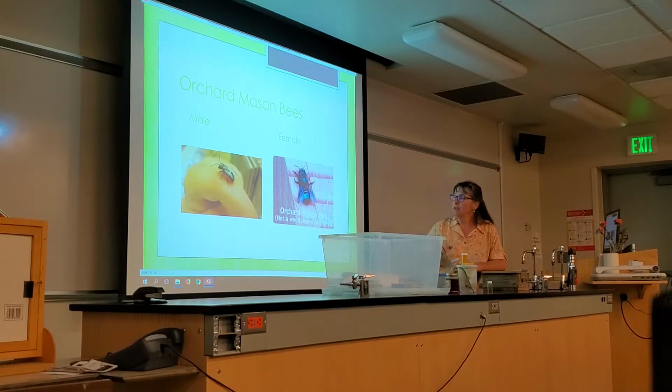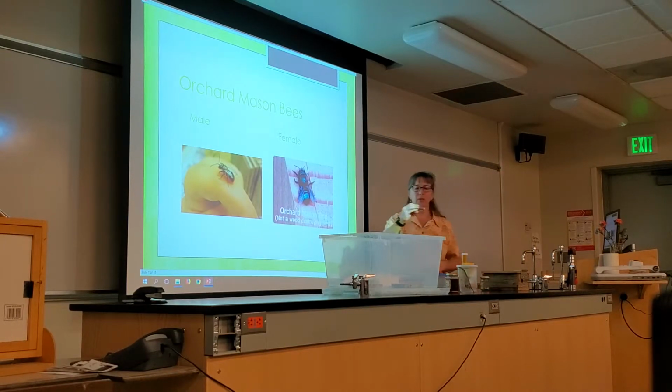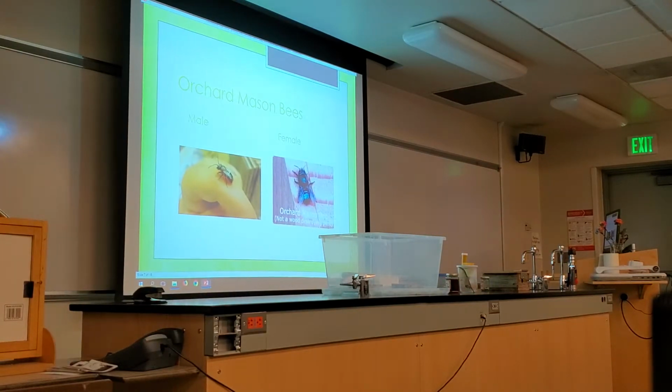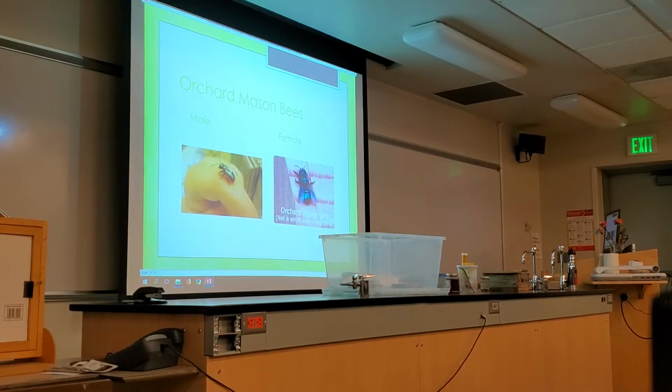And the female is oftentimes bigger, but I actually have some dead orchard mason bees in a little jar, and you can see there's quite a bit of size variation. If you look carefully, there's one in there that is obviously a male because it still has at least one long antenna left. Maybe by the time it gets to the back of the room, it might not anymore. These died in my house because when they hatch and fly around, sometimes they get into my house and get on a window like a fly does, and I don't always see them, so I collected them. I didn't kill them.